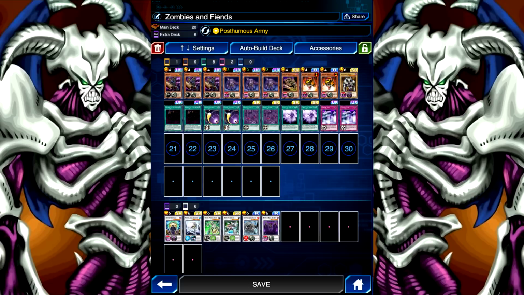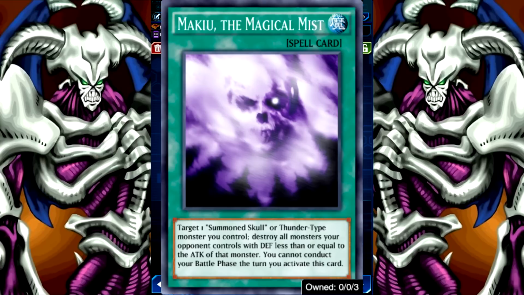The other new addition to the deck is the supporting spell card for our Summon Skull cards, Makiu the Magical Mist. This card targets any Summon Skull monster you control and destroys all monsters your opponent controls with less than or equal defense than the attack of your selected Summon Skull. You cannot conduct the battle phase the turn you use this.